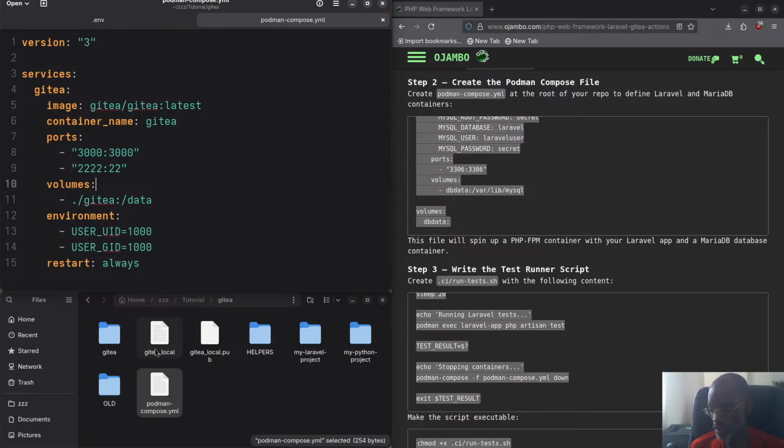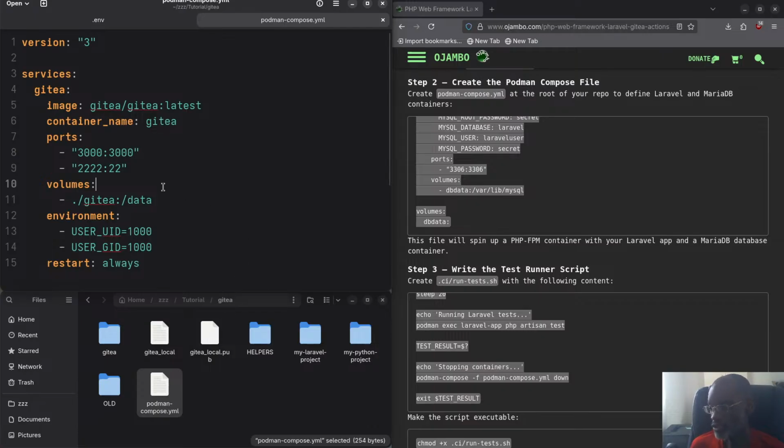There's one more thing as well. You guys saw this here. I created this. You see, it's local and pub, and I showed you how to do that in the previous tutorial, how to create the keys. In an upcoming tutorial, again, I'll create keys for a different application, but it's the exact same process. You can watch the dedicated tutorial for that. Basically, just make keys. It's a key pair. This is the private key, this is the public key, and the public key is the one that goes into Gitea. I'll show you that when we go back into Gitea.